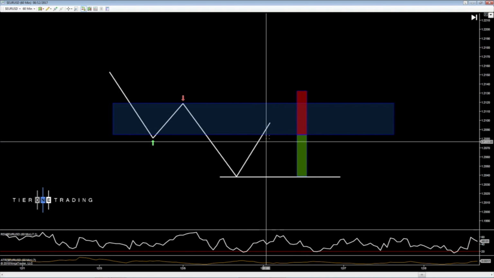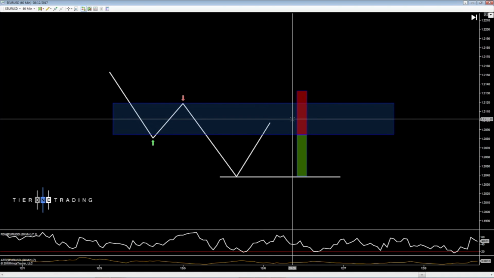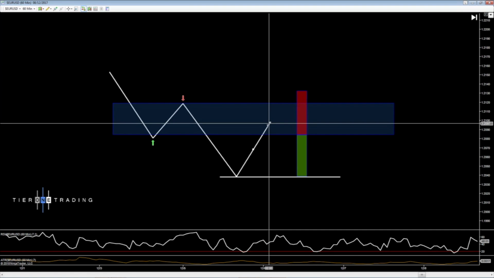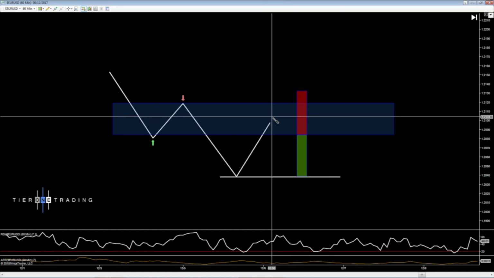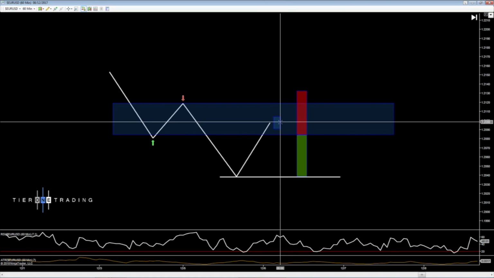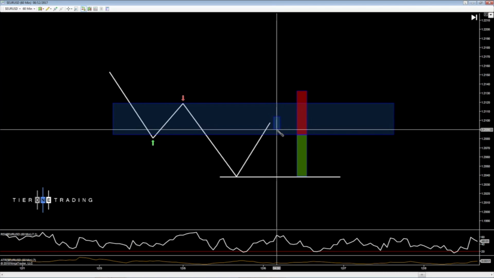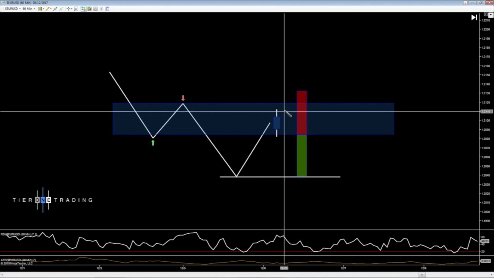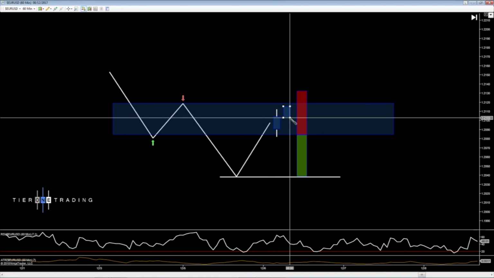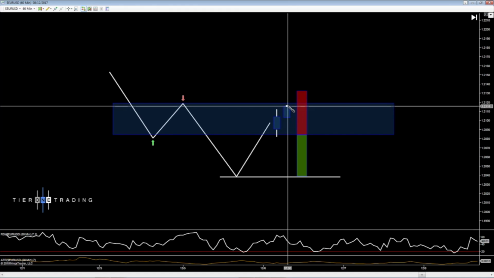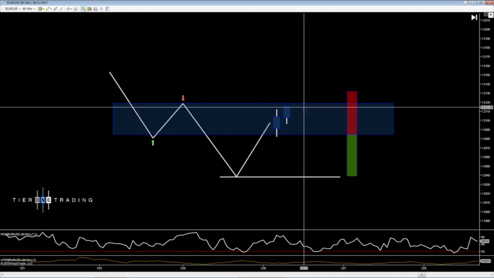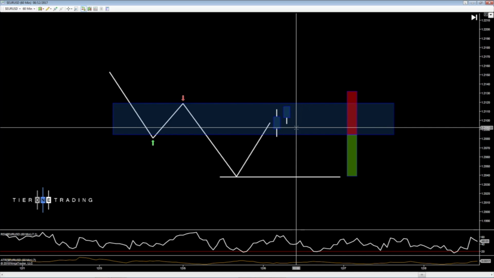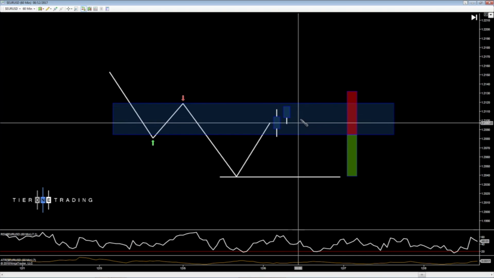Okay, so once price action pushes into this kill zone, now we're looking for our entry technique. And what I'm going to be looking for is a lower low, lower close candle. Alright, so as we push into this zone, we're going to be looking for a candle that has a lower low and a lower close than the previous candle low. So if we pretend that these candles are printing on the chart, what I'm looking for is a break and close below the previous low.